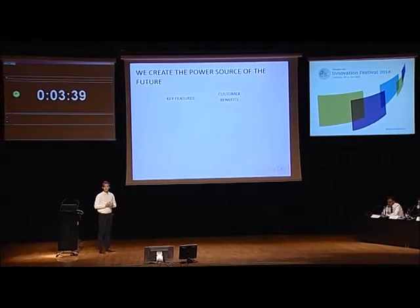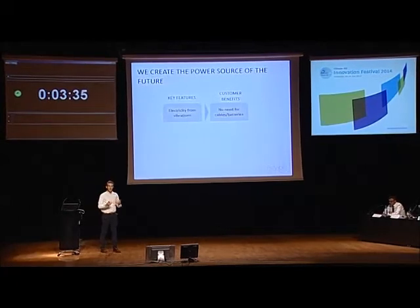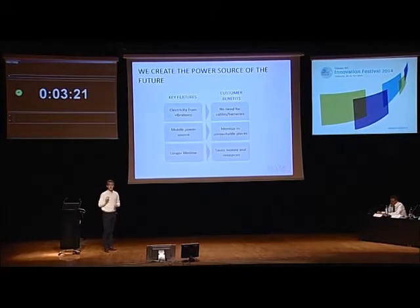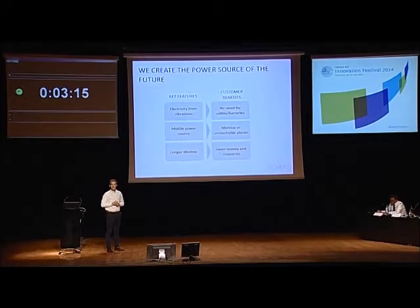We provide our customers with three key value propositions. Firstly, electricity to power your sensor systems simply by vibrations. Secondly, elimination of the need for cables and batteries and the possibility to monitor in previously unreachable places. And thirdly, but not lastly, up to 10 years longer lifetime compared to a standard battery, which saves the end users money and resources.